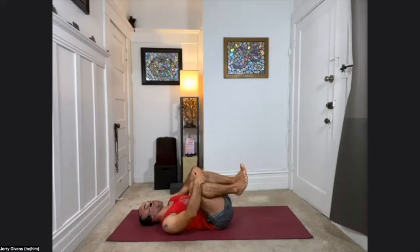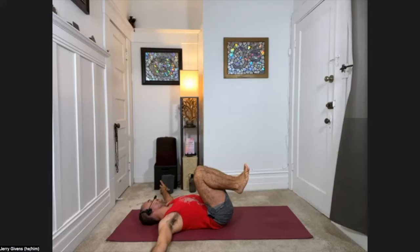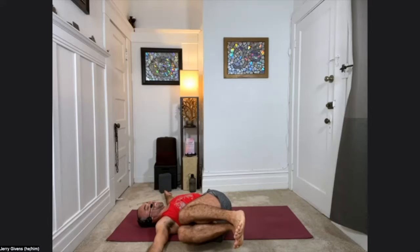Good, all right. So, bringing the knees to stillness, go ahead and take the arms out to the side, making a T shape with your body. And if there's anything in the way, you can always do cactus arms, just bending the elbows. Good. Now keep the knees drawn in close to the body. Take a deep breath in. Keep the shoulders grounding. With your exhale, drop your knees to your right side. Don't let the knees touch the floor. Then inhale, come back to center.